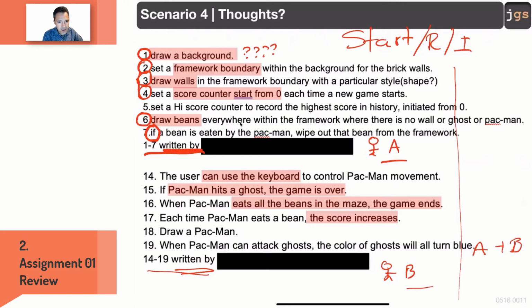B reviews A, A reviews B. You are in the same boat. This is going to be a good or a bad grade for everyone, not only for separate people. So you don't need to tell me who created these things. Later with the code is going to be different because we're going to evaluate performance, but that is a different story. For the requirements, it's okay, you submit the requirements. We assume, unless otherwise, that all the people in the team are working. Anyway, moving down.